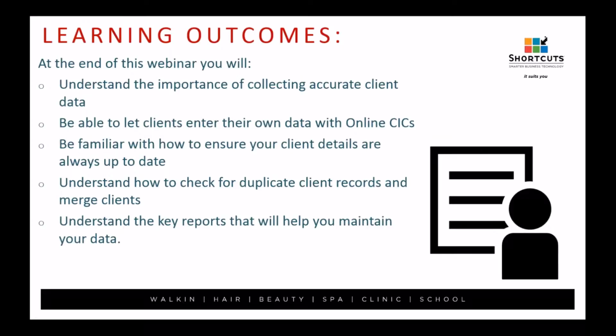By the end of today's webinar, hopefully you'll understand the importance of collecting accurate client data. You'll be able to let your clients enter their own data by using our Online CIC feature. You'll be familiar with how to ensure your client details are always up to date. So what tricks you can use in our software to ensure that your client's details are regularly checked. You'll know how to check for duplicate client records and actually merge on a regular basis, which is really important once you do start getting a substantial database. And then you'll understand the key reports which you can look at monthly or quarterly, just to help you maintain your data and make sure that it is nice and clean and up to date.